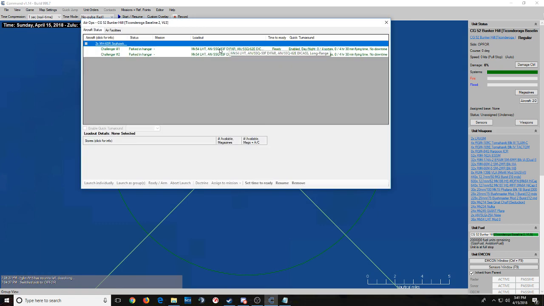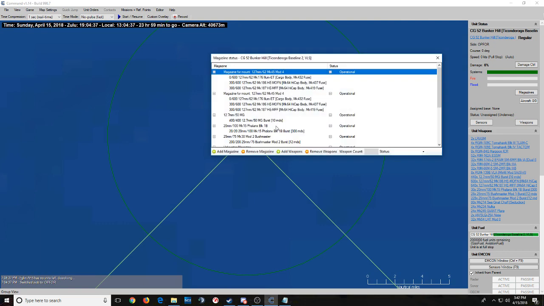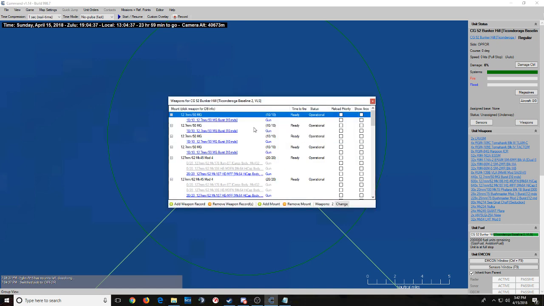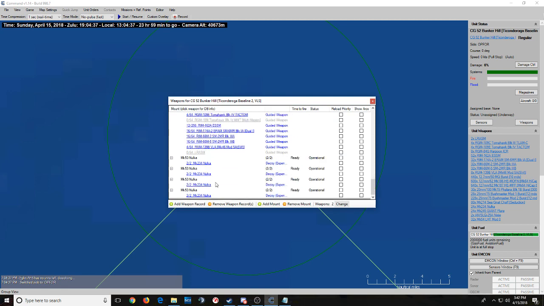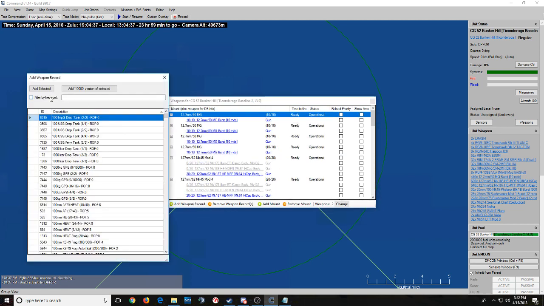Or if, let's just say, you wanted to remove the flight deck completely and just go with something ridiculous and trolly, you could do that too, just by going back to F8 for weapon records. And add a weapon record.